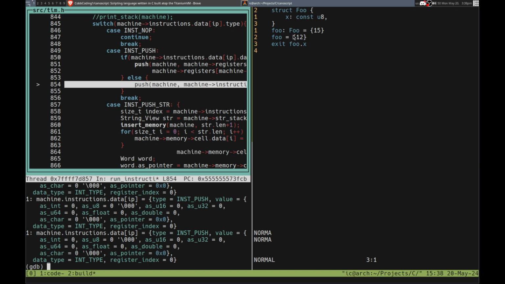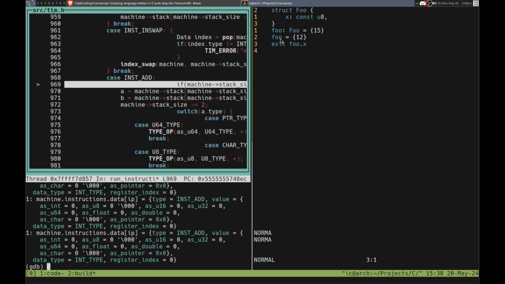Okay, that might be an issue. We're trying to allocate that. I'm not sure. Right, because that's basically going to allocate a new struct and then assign this one. So we want to actually deallocate the old one. So that's something that we should keep in mind, right? If it's a struct that we're reassigning to, we need to do that. So yeah, we need to think about that, right?